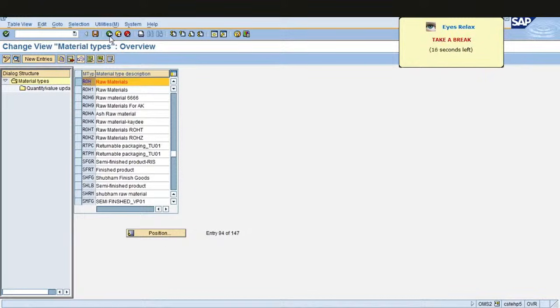But material group is a grouping of different materials, and generally, as many material groups as we have, that many valuation classes will be created. Generally, not completely equal, approximately, because for that grouping of materials, they want to have one kind of accounting.